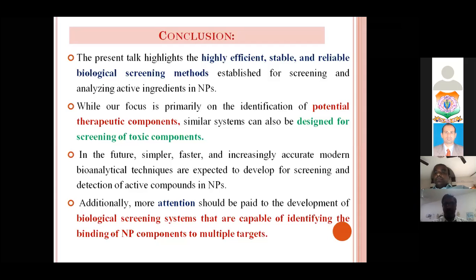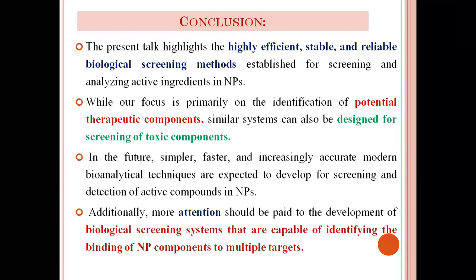While focusing on the identification of potential therapeutic components, a similar system can also be designed to screen for toxic compounds at the same time. In future, faster and more accurate bioanalytical techniques are expected to be developed for the screening and detection of active natural products from the compounds. Additionally, more attention should be paid to the development of biological screening systems.